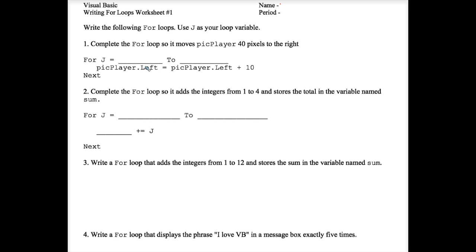Fill in the blanks with me. If you wanted a picture box to move to the right across the screen a total of 40 pixels, but each time you were moving just 10 pixels, the question is, how many movements of 10 would it take to get the whole distance 40 pixels? Well, 10 plus 10 plus... How many total movements? Ricardo? Four, right. Now the question is, this variable J, this loop variable J, how can we make it step four times? The easiest way to do that would be to start at one, and then tell it to go to two, then three, and then four. So there you go. There's the answer to exercise one.